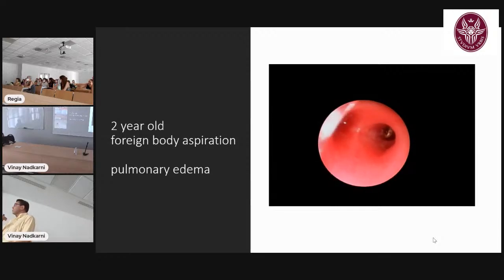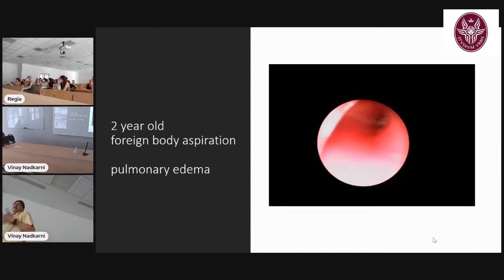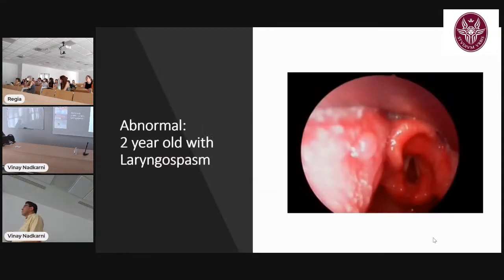The child had choked and aspirated on the sunflower seed. They had airway obstruction. They had a lot of inflammation. They had a lot of airway obstruction and pulmonary edema. And even after they took the sunflower seed out in this emergency, they ended up having some ARDS, some residual lung disease, that over a few days improved.